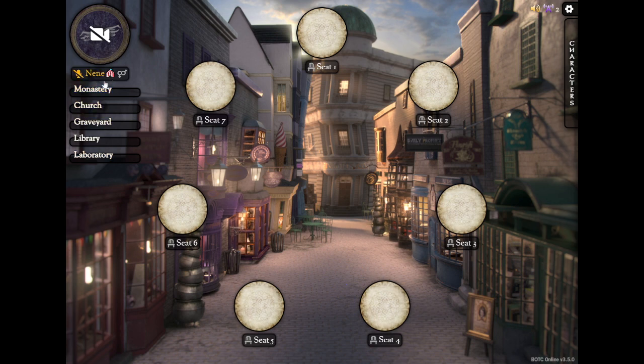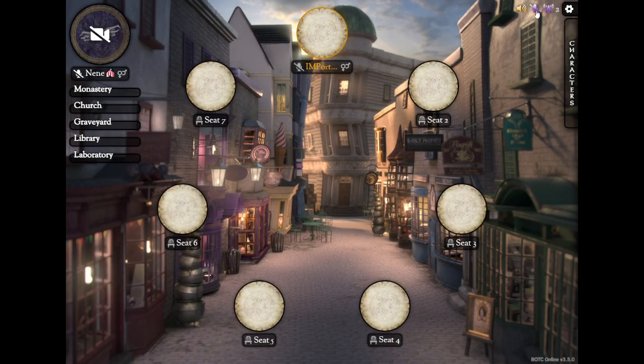Under your storyteller, there are 4 channels for private discussion, and you can have more as well by particularly requesting it from a specific person. When you join in, you can choose any of these seats that are open with a little seat icon. Once you choose a seat, you'll be able to sit down. I will mute myself so I don't bother Neen for now.